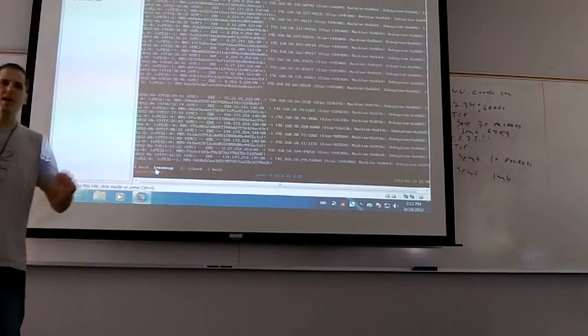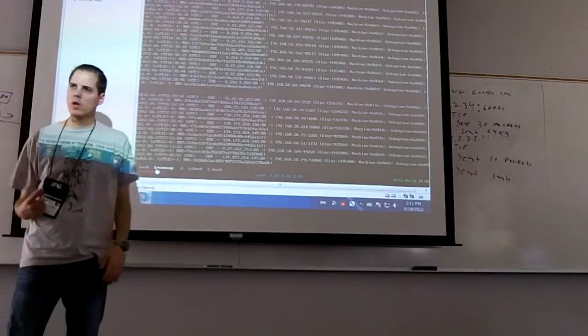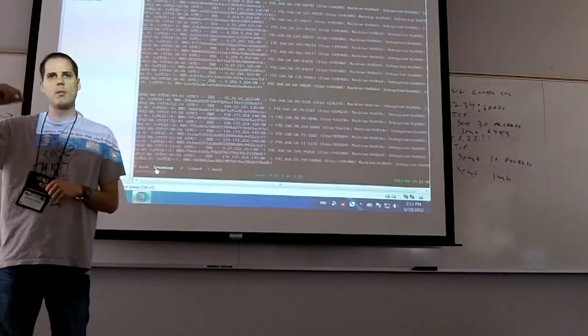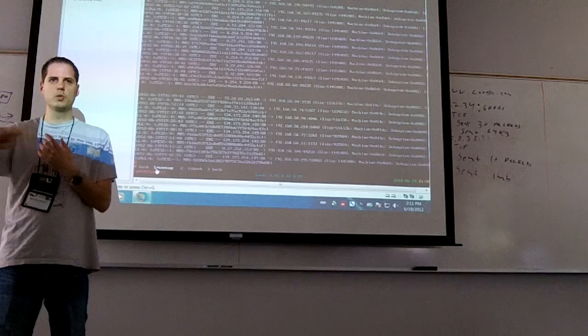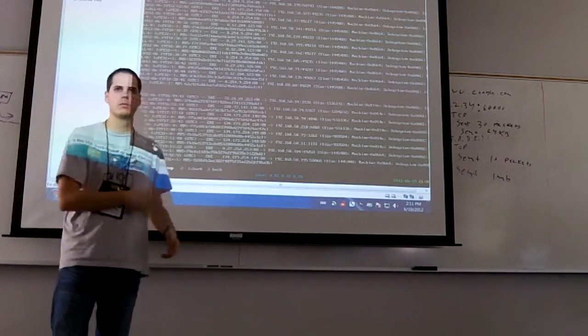And so on a live network with a whole bunch of client machines, you'll see this scroll with executables. It only saves one copy for each MD5. So if you see the same executable going by a whole bunch of times, you only get one copy of it, but you'll get the logs saying that you saw this multiple times. So that way your storage doesn't grow as fast as your logs grow.